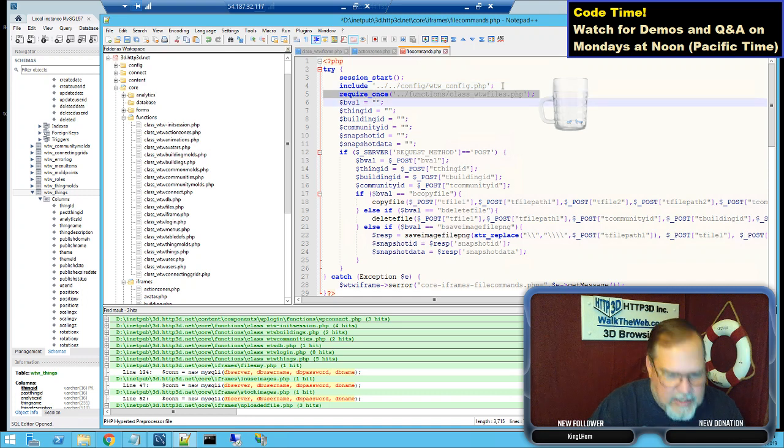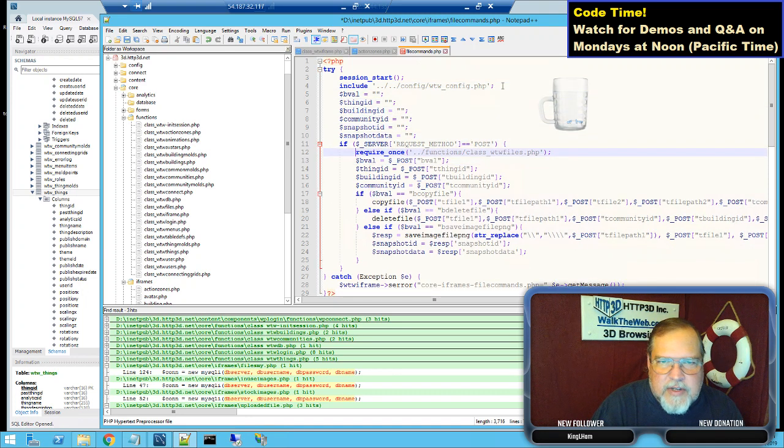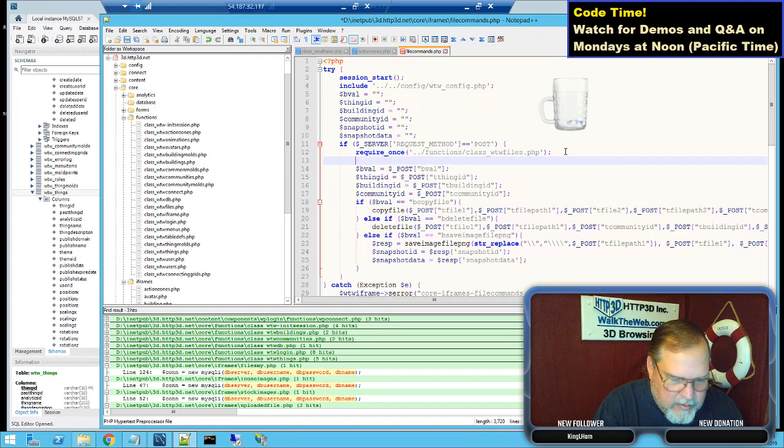So easy to work with, easy to adjust, fix, use. And we're going to set the global files here. And we want to use that for the functions.